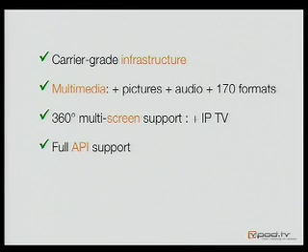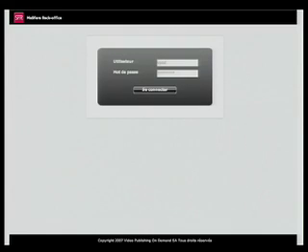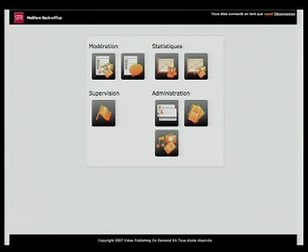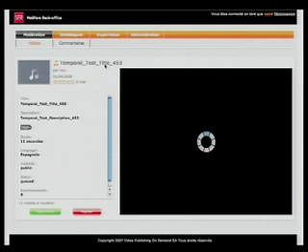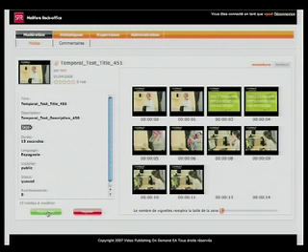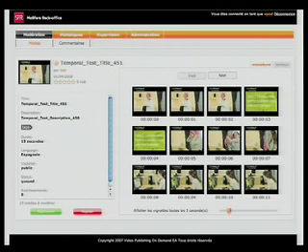And we went into what we call an API strategy. We opened up our platform, enabling our partners, media agencies, to build UIs, interfaces on top of the platform very easily. And we built in all the features our customers were asking for. This is, for example, one of our customers, SFR, that's Vodafone in France. This is one feature they wanted: moderation. Now, we can put in a whole call center of people approving content here, and they do approve all of the content. When you get a video, we split it into lots of different thumbnails, and then you can really quickly validate the video. It takes about 30 seconds.